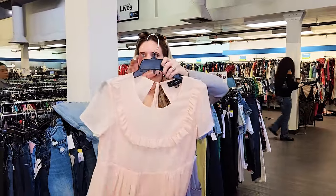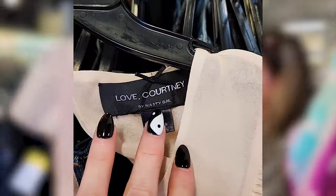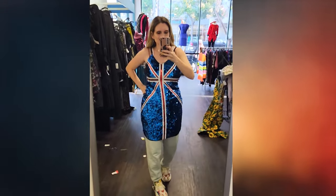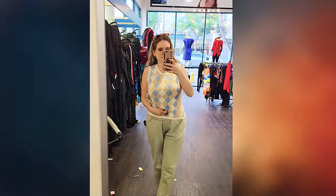Speaking of collabs, I found this piece — I've sold this exact dress before. It's a Nasty Gal collaboration with Courtney Love and I was so excited, but it had a huge run in it and I didn't want to risk it, even though last time it sold for over $100. I'm pretty sure I had this exact other dress when I was in elementary school — it was giving me major Ginger Spice vibes, and my husband is British so I almost got it just for fun. I did end up getting this cute little Argyle sweater for myself though, and I love it.